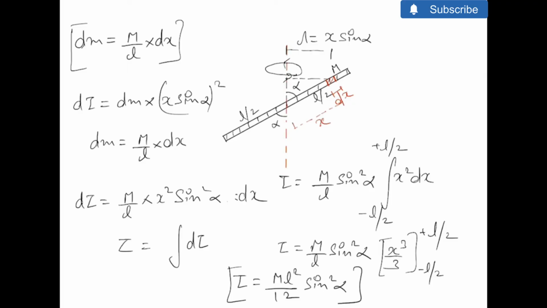because this axis is passing through the rod itself, along parallel to the rod. And the moment of inertia of the component which has the length of L sine alpha will have the formula m l square by 12, where l is equal to L sine alpha. So you can directly write down the moment of inertia of this component of the rod as m l square by 12 into sine square alpha. So this is an analytical method, but this is only applicable in the case of this rod. So please don't try it in any other case.